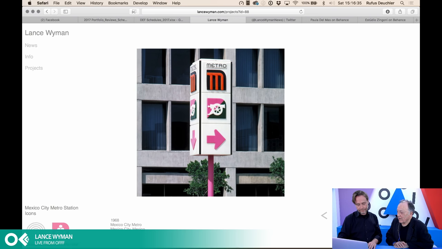So this is the first line, and it was quite effective. It worked. Now they have 12 lines, and I've been back in Mexico working on coordinating this and doing line number 7 on a metro bus program, and they've also used symbols on all the metro bus stations. So it's really part of the city, and it's nice because you get a visual sense of where you are in the city besides names. So this has been going on for almost 50 years, 49 almost. Wow.